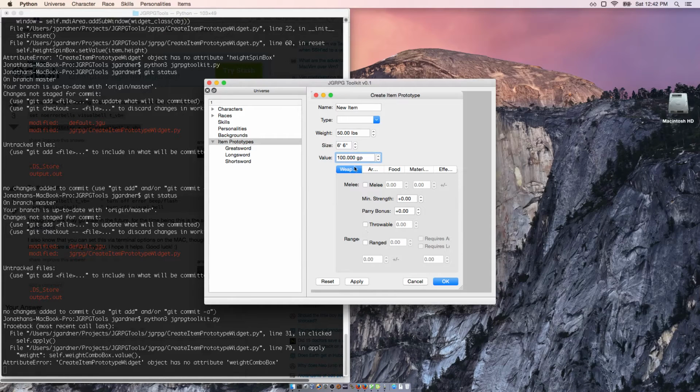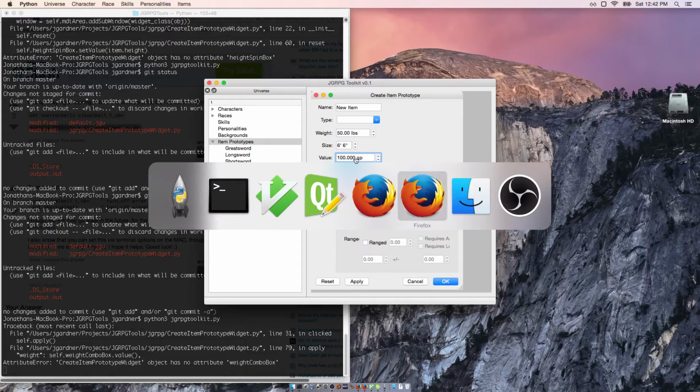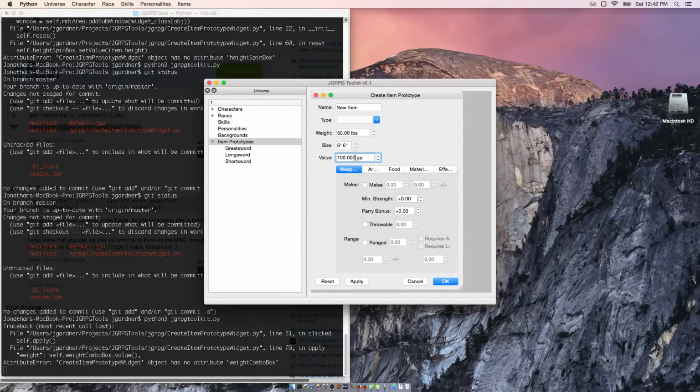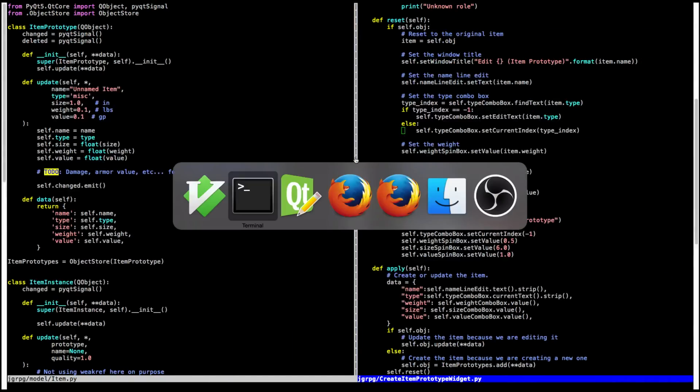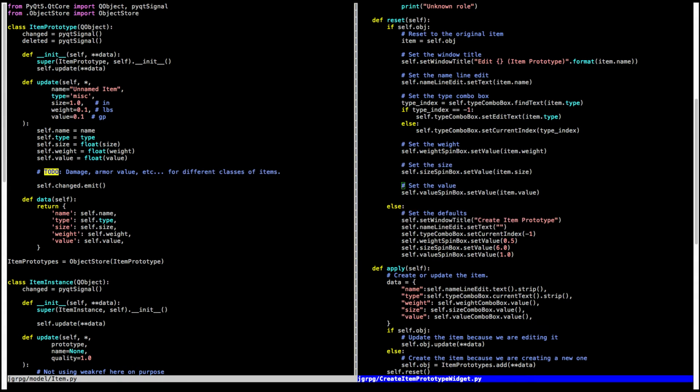Has no attribute weight combo box, weight spin box, of course. Oh, let's kill this first. Alt Q, or Apple Q. Okay, it's not weight combo box, it's weight spin box. So I'm just going to do Shift V, down, down, :s/combo/spin. I don't need global. Okay.